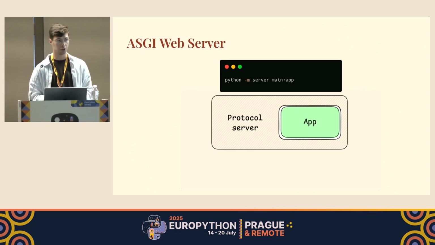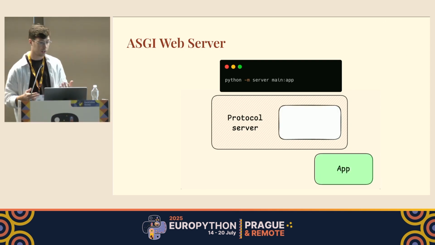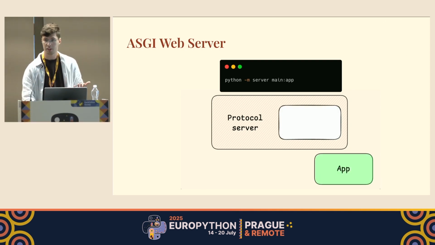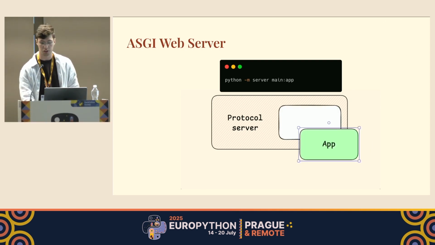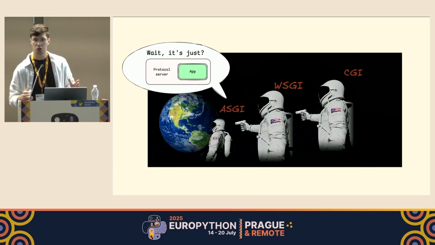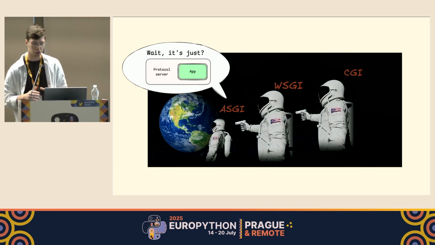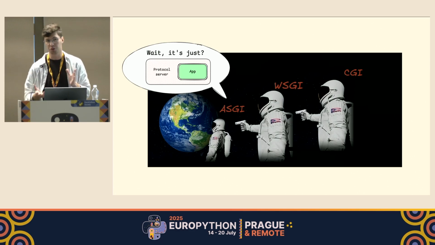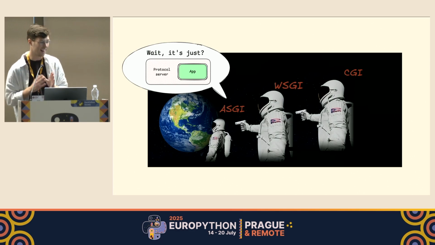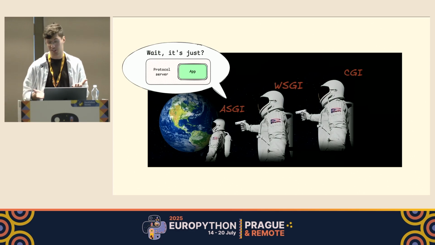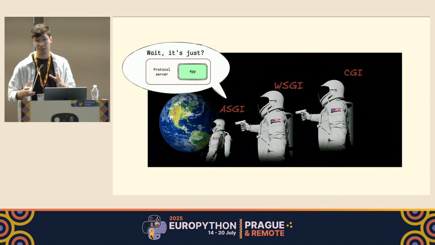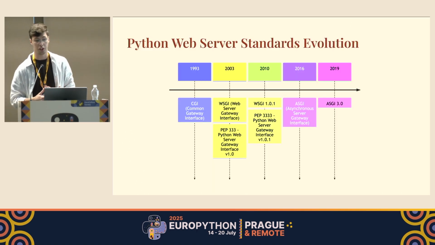ASGI solves quite a lot of problems here, and we can already benefit quite a lot, but is ASGI the first one to introduce this nice idea? Well, actually not. I think the concept has existed for quite a long time before, and I guess it's also quite natural to other languages, so it's not really specific to Python. So let's maybe even see how it was done there before.